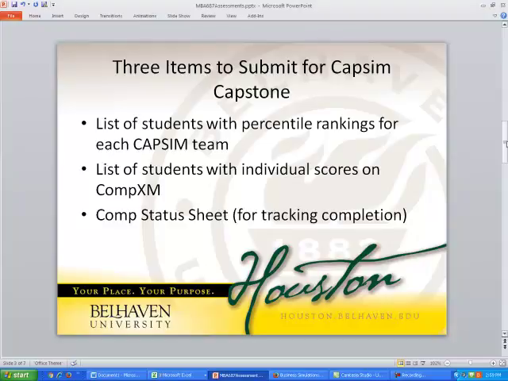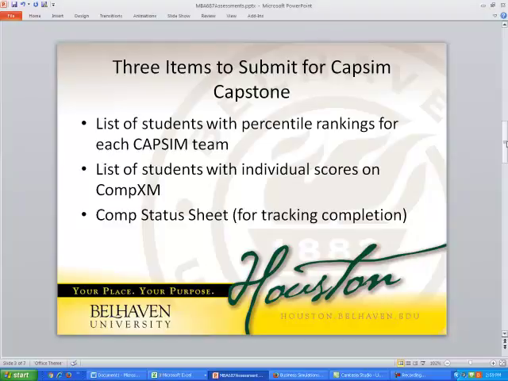Secondly, a list of students with individual scores on CompXM. And thirdly, a status sheet that we need to use with the business schools so we can keep track of graduation requirements for our students.